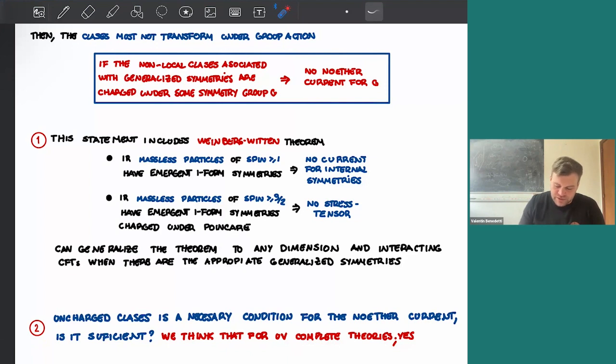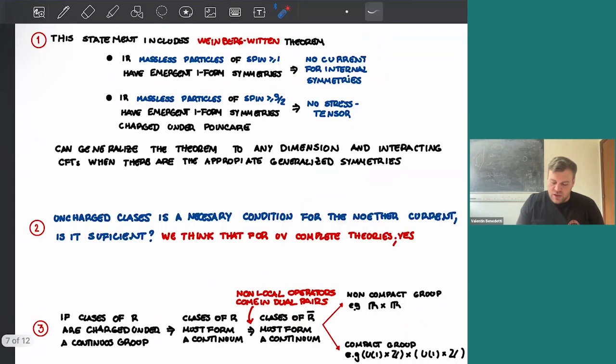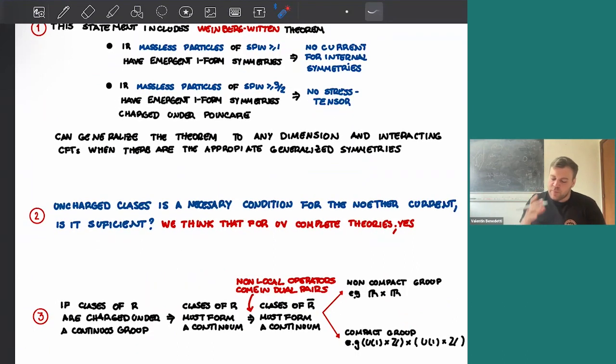Essentially, what we have is a proof that implies that if all the non-local classes are not charged under the action of a group, then one can only find twist operators that implement the symmetry, and that these operators concatenate. Namely, if we take the twist operator of some region R and the twist operator of some region R1 and glue them together, we get an operator for the union of the regions. What we are missing here is a convergence of these twist operators to a current, and that we would require some UV requirements, for instance, that the theory is UV complete.